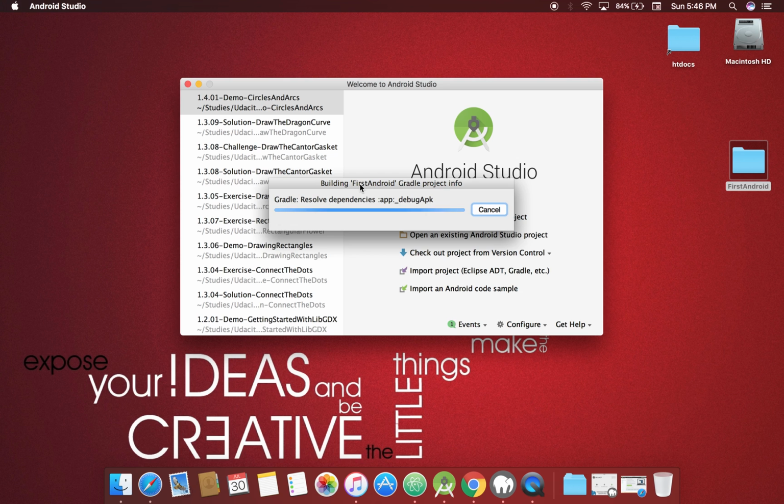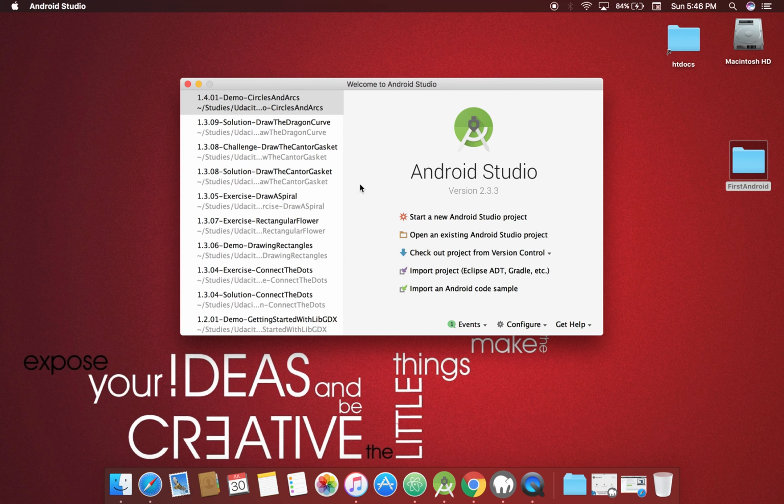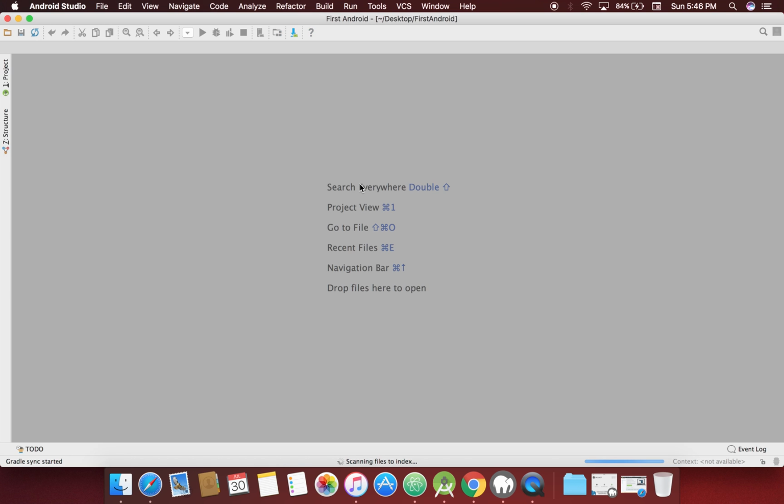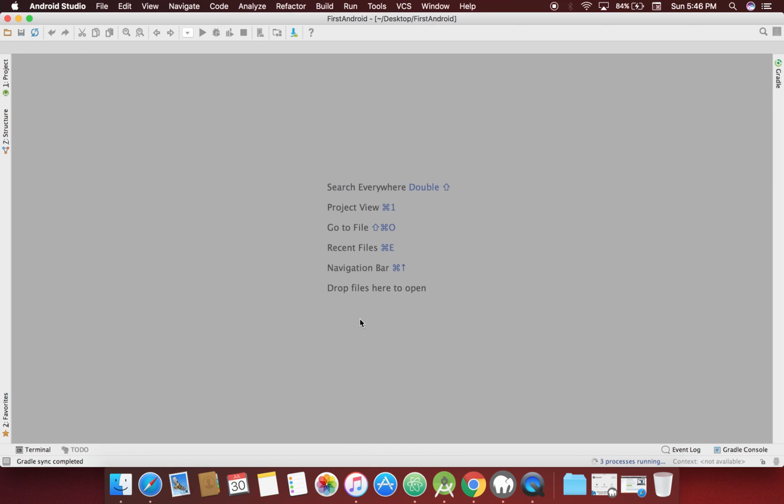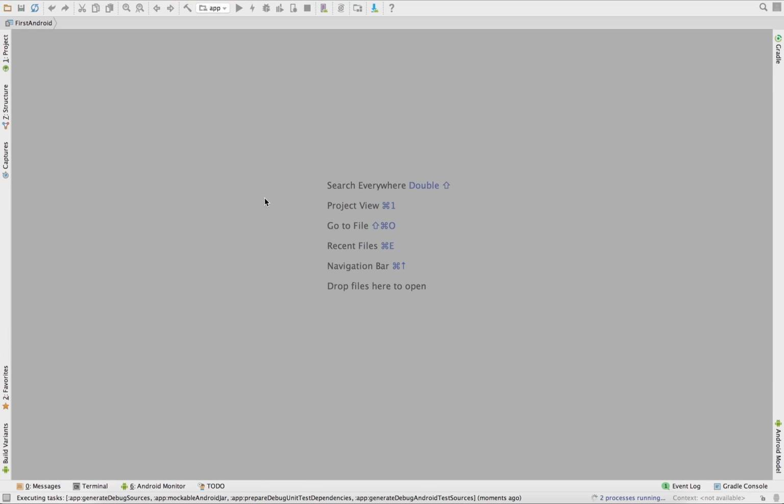I hope you guys have some background in coding because it's gonna help. But in the very beginning, you don't need that much. Just to play around here, we are just having it do everything for us. Okay, it seems like we are done. I'm gonna close this tip. Alright, so let it run its processes. I'm gonna make it full screen.